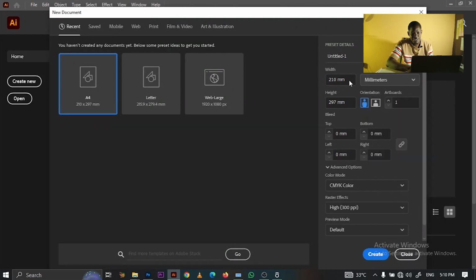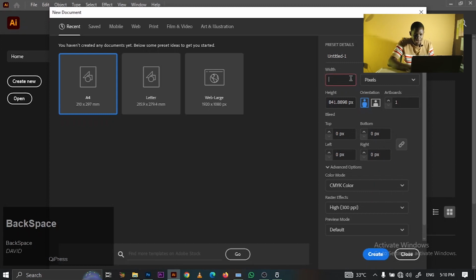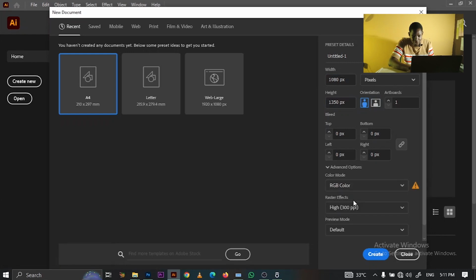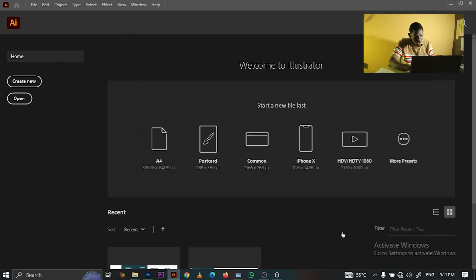The pixel size is 1080 by 1350. Okay, I'm going to make it RGB color. I'm going to click on create.